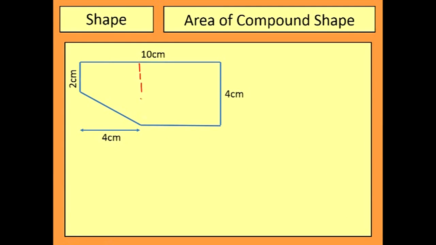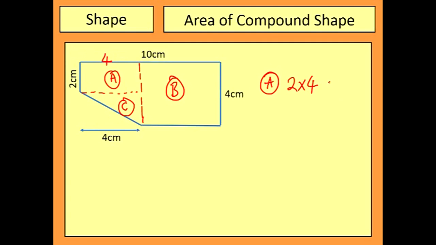First of all, I'd split the shape down here, and then horizontally across here, and you'd end up with shape A, shape B, and shape C. I'll do the triangle last. So shape A then, the height is 2, and the width we do actually know because there's a 4 down here, so this length here is also 4, they're the same length, so we've got 2 times 4, which is 8. Shape B, well, we've got a height of 4 here, that's okay, but we need this width along the bottom. We know the whole length here is 10, and this here is 4, so 10 take away 4 must leave that at 6. So we've got 6 times 4, which is 24.